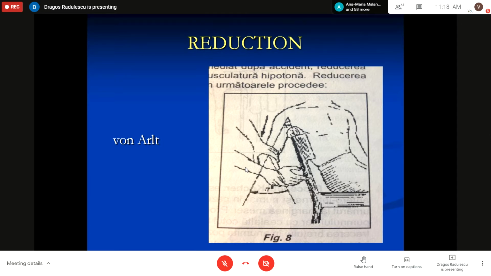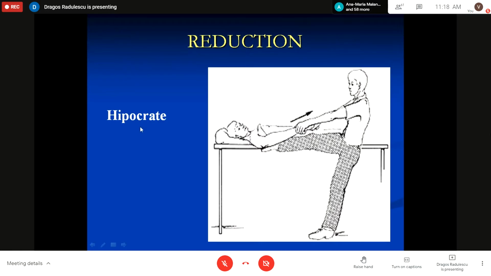So that's one maneuver. The other maneuver is the Hippocrates maneuver. You have now the patient lying on the examining bed. You place both your hands on the patient's wrist. You need to do a 30 degrees abduction of the patient's arm, and you place your foot in the axilla of the patient. So this time around, instead of having the chair doing the counter, you need your own foot placed in the axilla of the patient, acting as a counter.